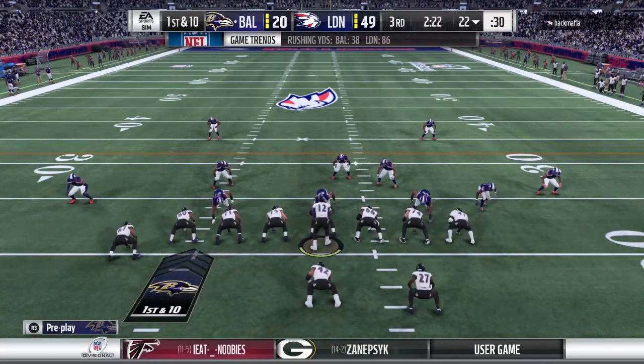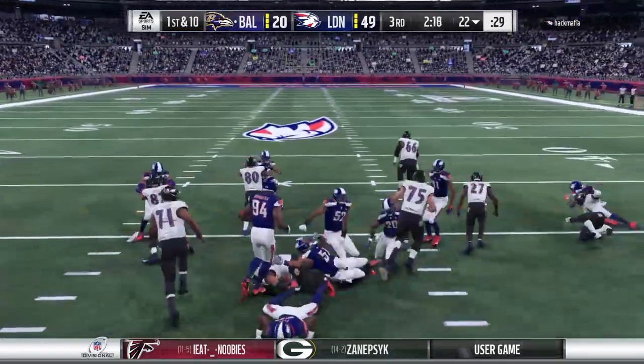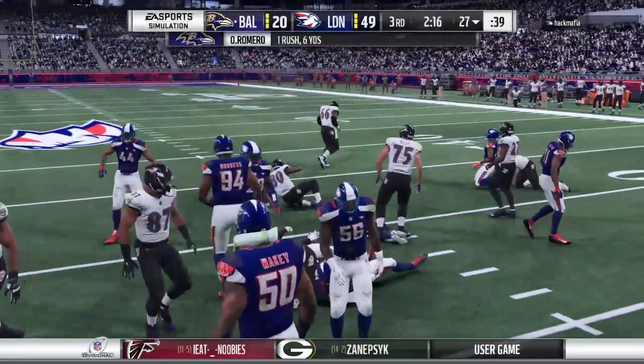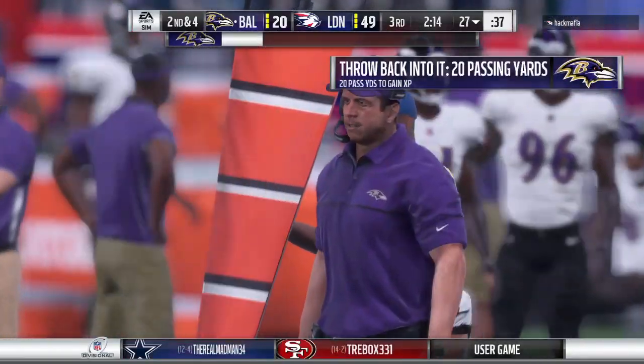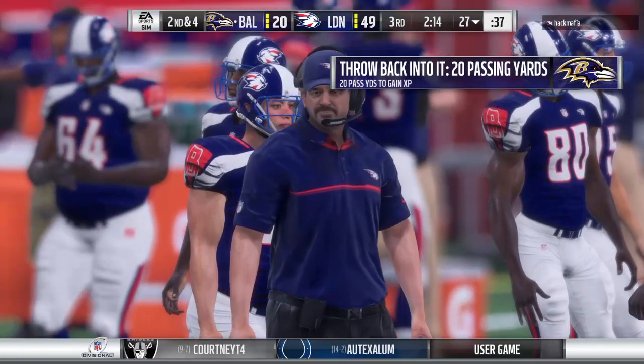There's not much more I can add to that. I thought you summarized it perfectly, partner. You just got to regroup and start putting another drive together. That's all you can do. And he finds some space past the 25 to the 27. It's a 6-yard gain on the ground, and that'll make it 2nd and 4.